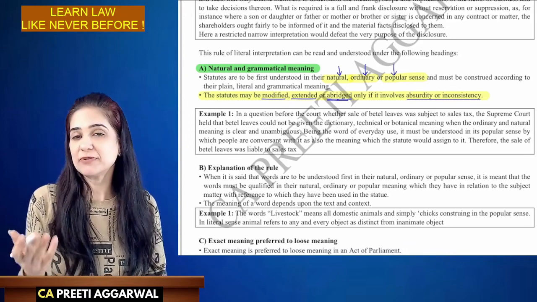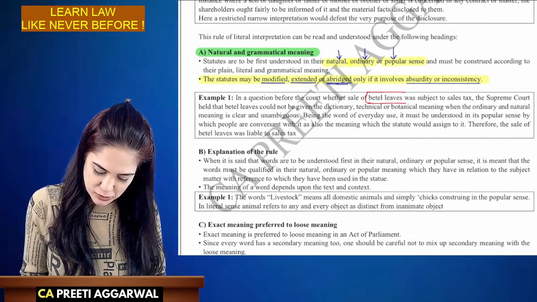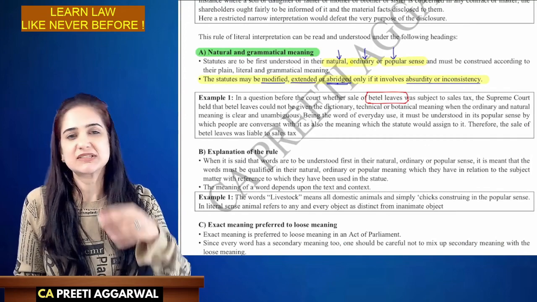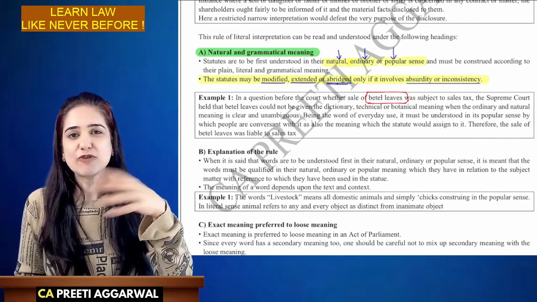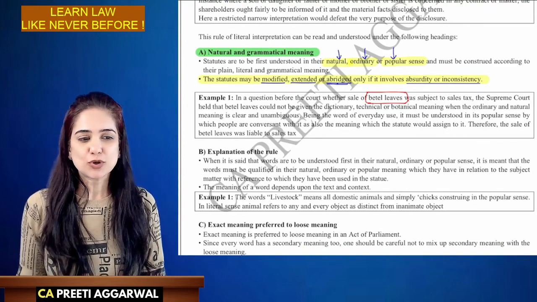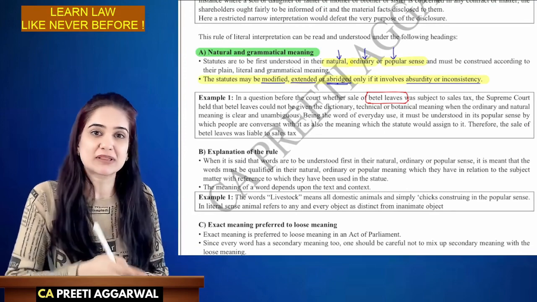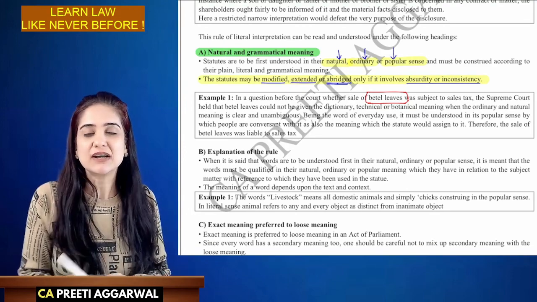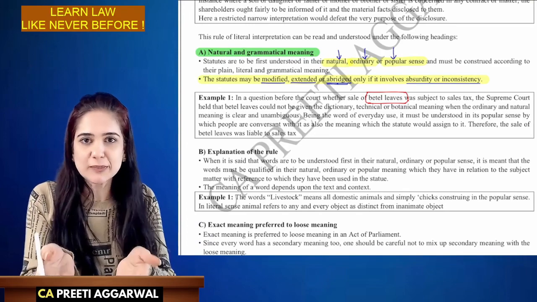Now, the question before the court of law was whether the sale of betel leaf is subject to sales tax. If we see the scientific meaning, betel leaf means the leaf of a Piperaceae family. So, who will understand that? Nobody will understand it. But when I say betel leaf, pan ka patta, everybody understands it. The law says instead of going for the scientific meaning, go for a popular meaning.